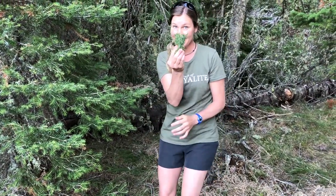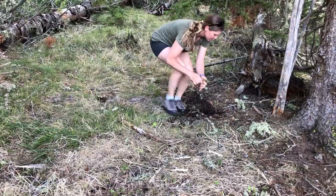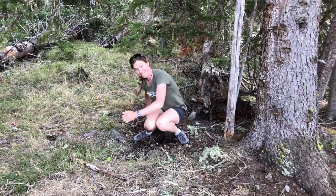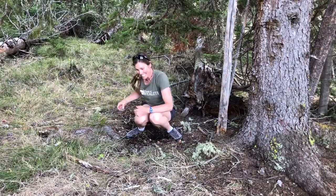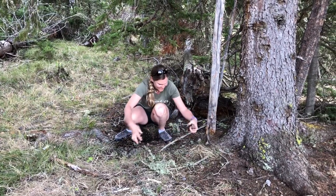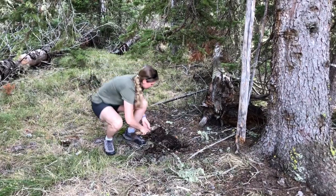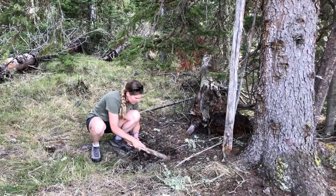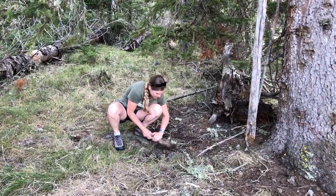There are many natural alternatives to toilet paper — from snow in the winter to balsam root leaves, smooth stones, sticks, and more in the summer. If you're faced with a pooping emergency and do not have a shovel, it is still possible to prepare a proper cat hole. Look for an out-of-the-way area with large rocks and dislodge one or several until you have a hole that is six to eight inches deep. Use this as your cat hole and bury your waste with organic soil if possible, or reposition the large rock. Do not bury toilet paper under rocks.